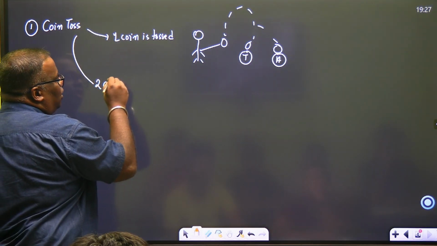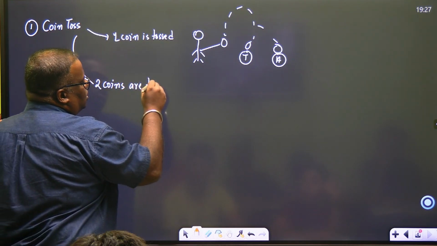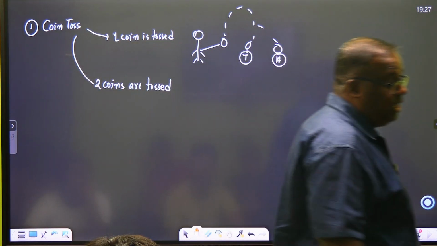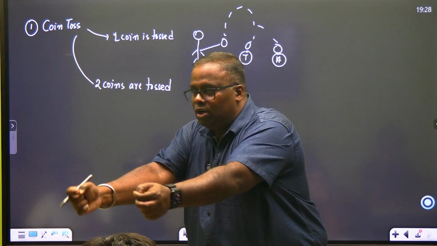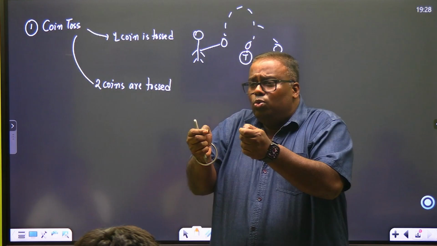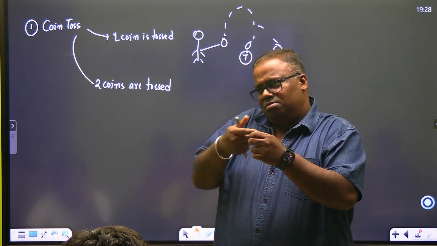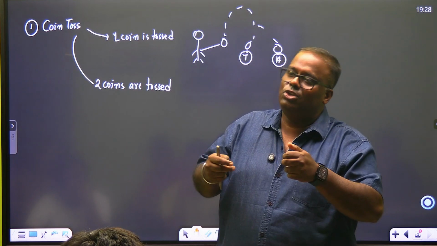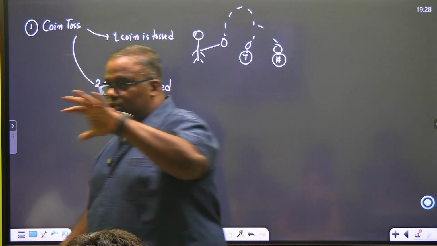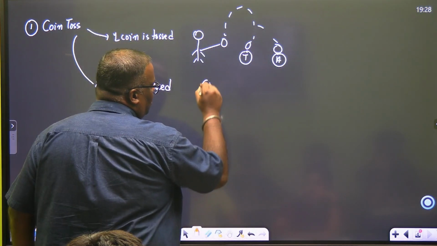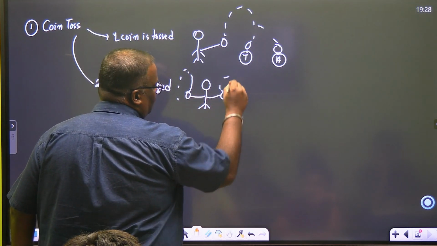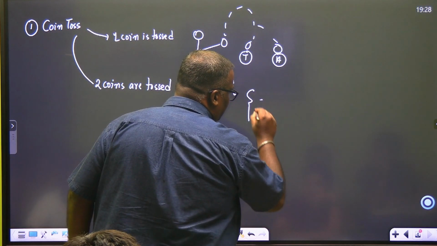2 coins are tossed. Now please understand from here, I'm not talking about the outcome, the logic. In the language of probability, 2 coins tossed simultaneously is the same as 1 coin tossed after the other one. How do you know both went up at the same time? A little delta t difference can be there. So 1 coin tossed after the other, whatever result you get is the same as 2 coins tossed simultaneously. So when you toss 2 coins simultaneously, this time our fellow has 1 coin in this hand and 1 coin in this hand, and he tosses both of them.